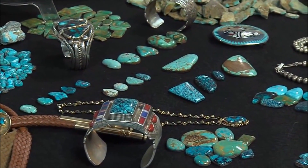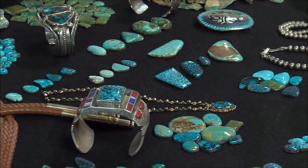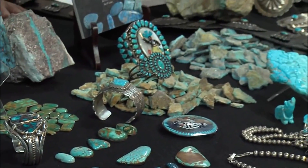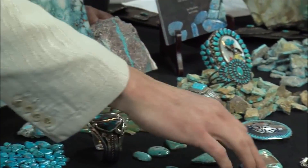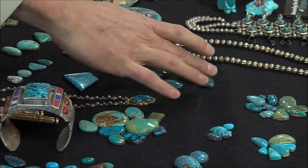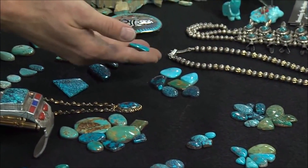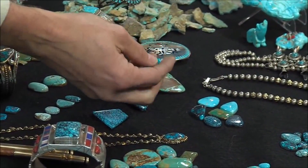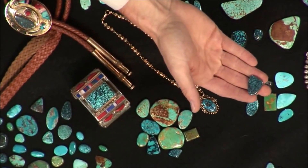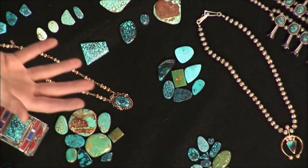How much does some of this stuff go for in terms of great webbing or dark color? It depends on how famous and rare the mine is — just like shopping for cars or wood, not everything is the same. In turquoise, it's all identified by mine. This one here is called Bisbee — a top five mine. Lander Blue is a top five mine. But you could find a pretty stone like this one called Marinci, and that stone would cost you about $20, whereas a stone like this would cost you about $17,000.